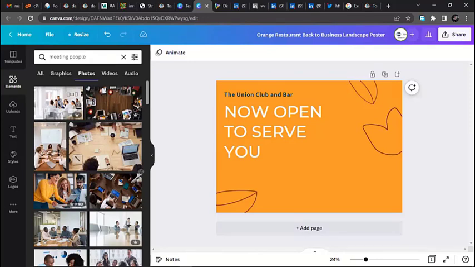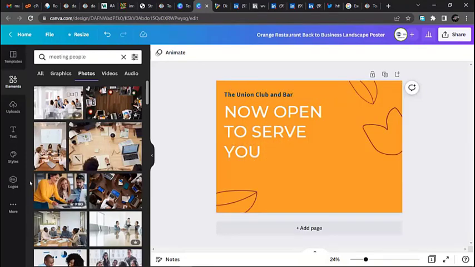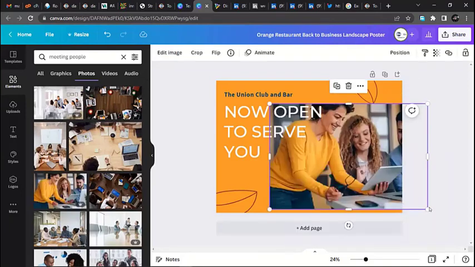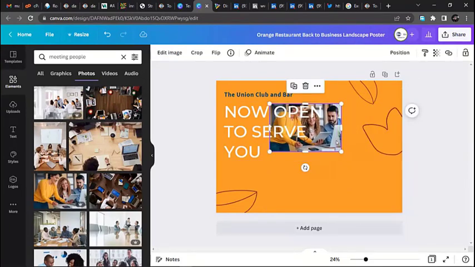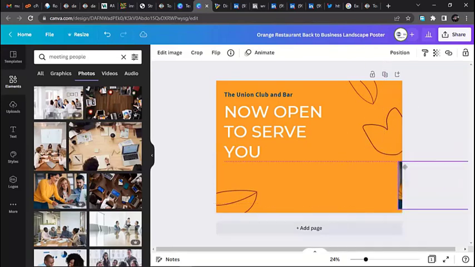So when you look at me here, dragging and dropping it, you will see the minute it is over a shape, it's like putting something in a container. So this here is a shape and you can put this into that shape as a container. If you see me moving it over here, it doesn't show me that it will drop it into this shape. But if I put it to the corner, it is dropping it into the shape. So let us say you've decided you don't want it as the background and it just drops here and you resize it and everything. Then later you would like the same image as the background. You just take it, and usually this works.